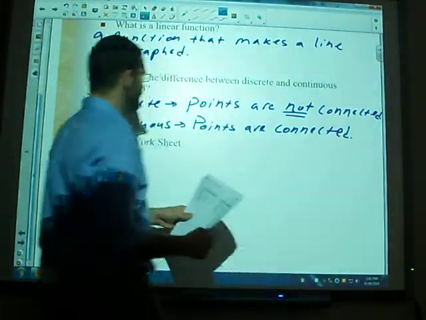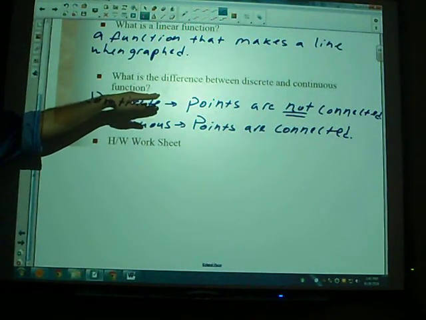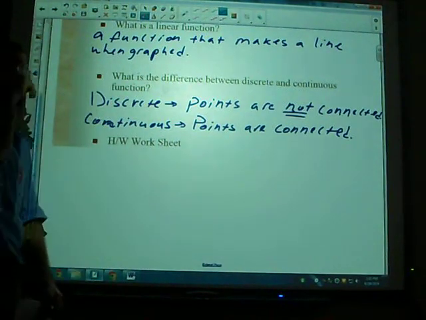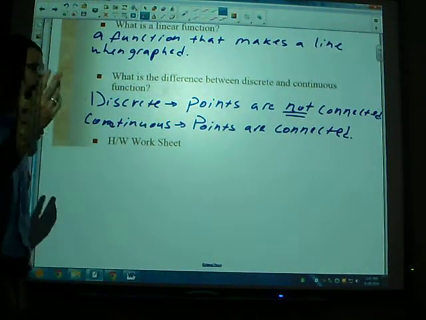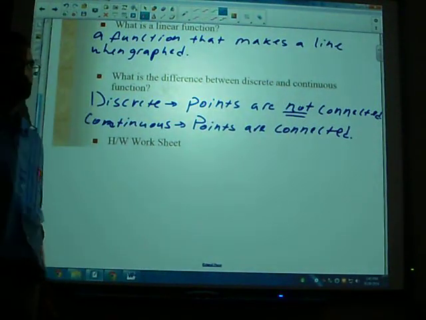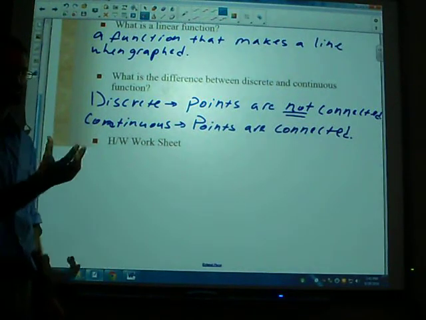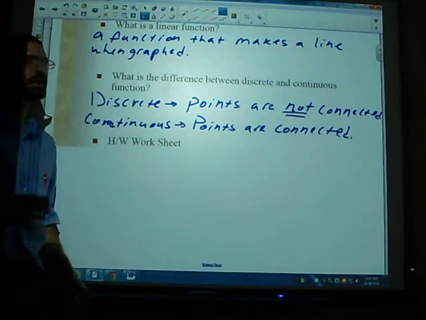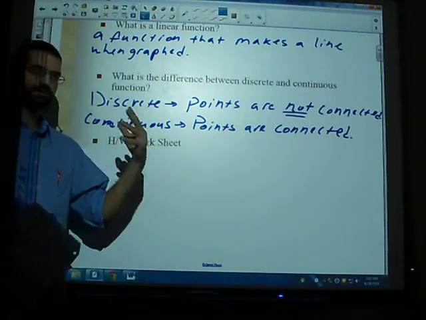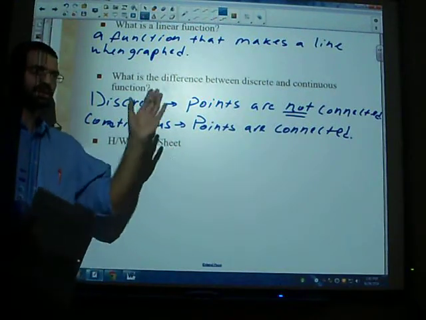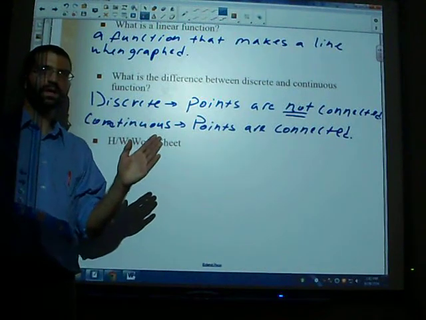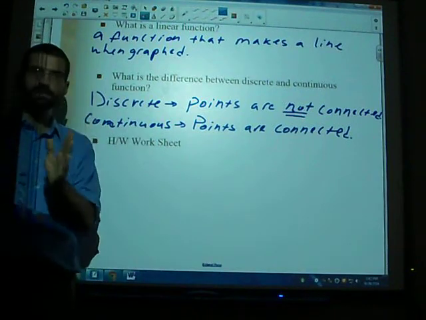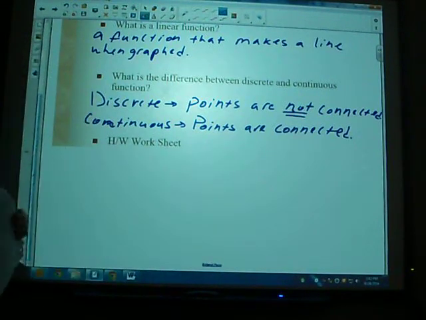In other words, an example of discrete functions is test scores. So for the first test you have this score, for the second test you have another score, and so on. Or you can have values, how much something costs. You know, your calculator costs so much money, your textbook costs so much money, and so on. While continuous is a fluid graph. You, for example, are driving, so in 2 hours you go 60 miles, in 3 hours you go 80 miles, in 4 hours you go 120 miles, but you continue driving even between those time spans.